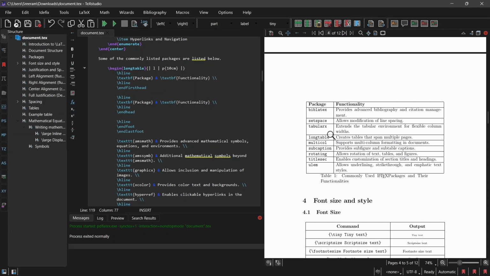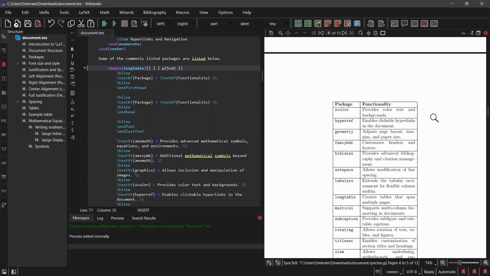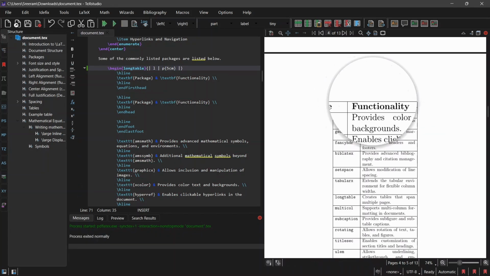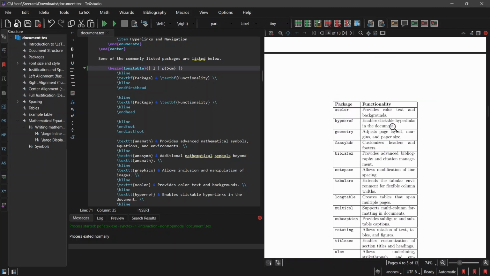So here we have 2 columns. In the first column, left alignment, and in the second column I am denoting the length of the column. If you reduce the length to 5 centimeters, you can see the change there. See, the change in the length of the second column is clearly visible.